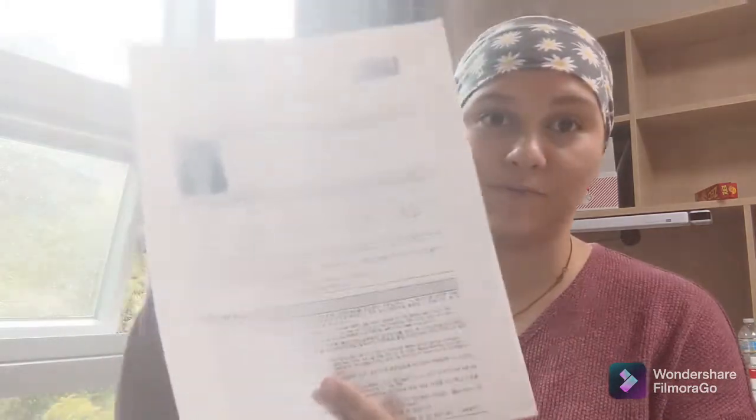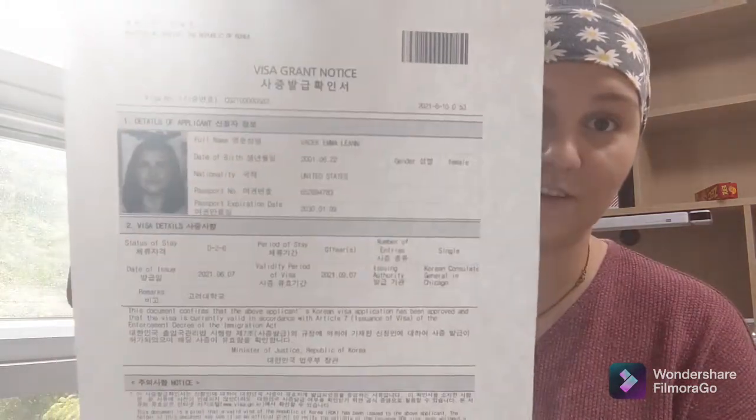And then, obviously you need your passport, so my American passport. They're gonna do some stuff with it, but their visas are now transitioning to online, so I got this off online. My visa grant notice, hopefully there was nothing important on there. So you need to have that as well, or else they're like, why are you here? You can't get in unless you have this stuff. Also, I brought my vaccination card. No one ever looked at it, but I brought it.